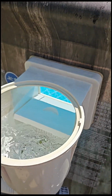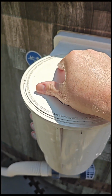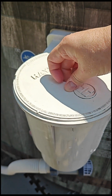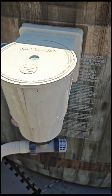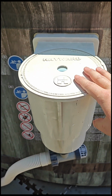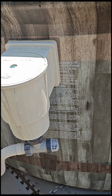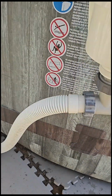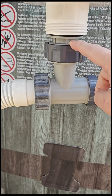The other key part, if you want to use something like this, the Hayward, which is going to last you for a long time, is an adapter. If you want to use something like that, there's this great adapter. I'm going to see if I can find it and link it. If not, I'll put it in the comment section. But it is this thing that you can barely see right here.